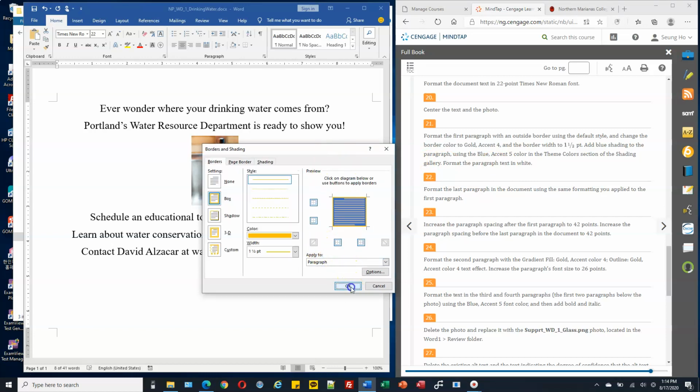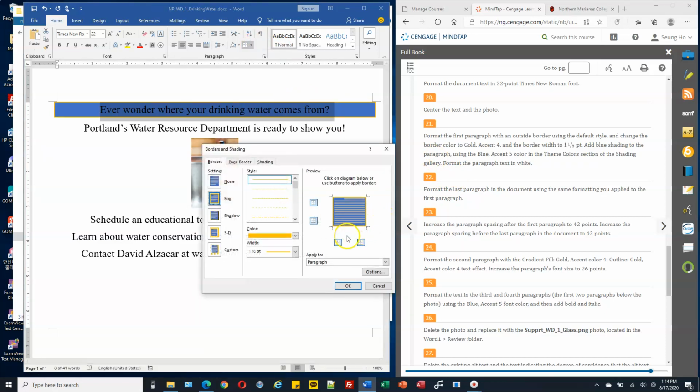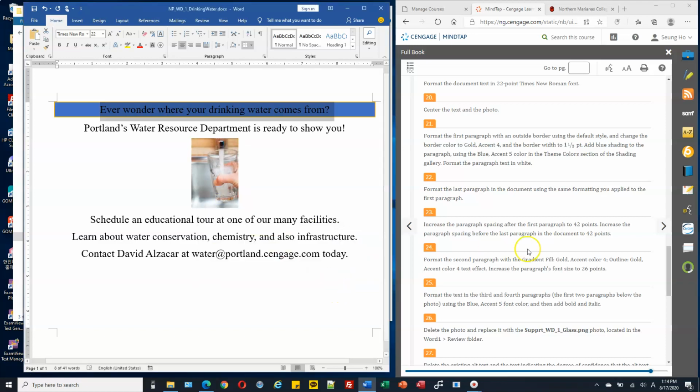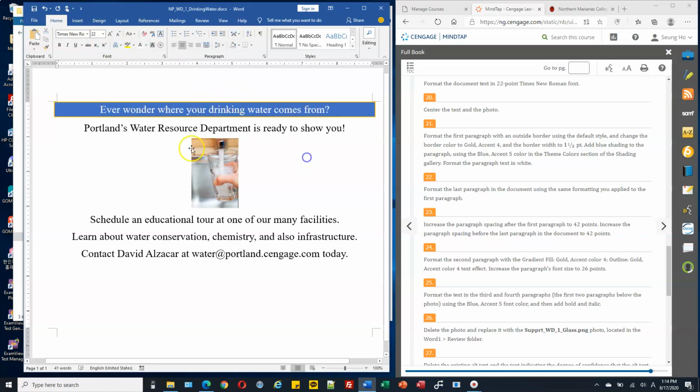Okay, let me double check. Make sure we apply to the paragraph, not text. So you are putting this border around the paragraph, not the text. And then we want to change the color to white. The paragraph text in white. So from the font, click the font color arrow and then make it white. Okay, and then click elsewhere on the document.